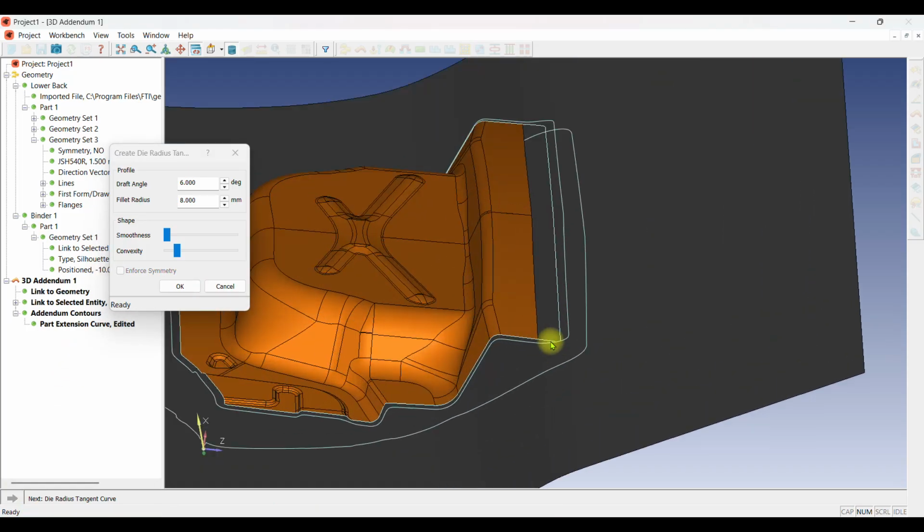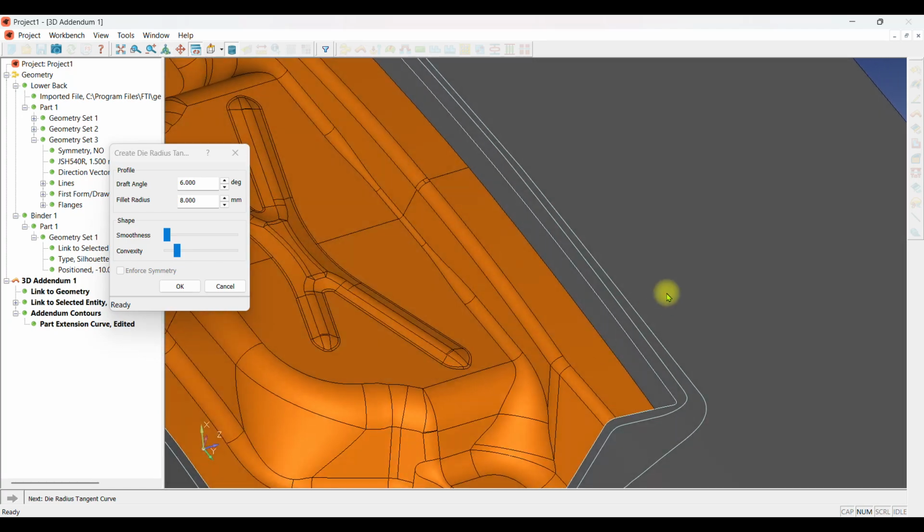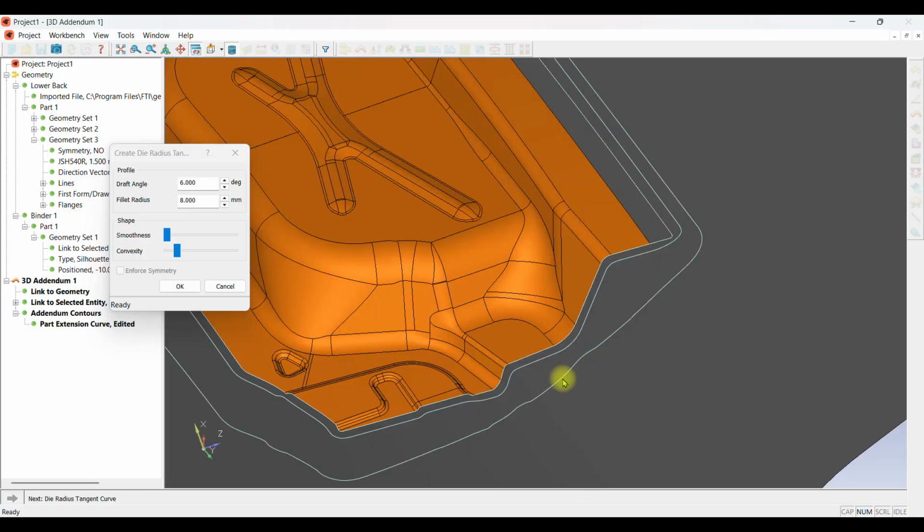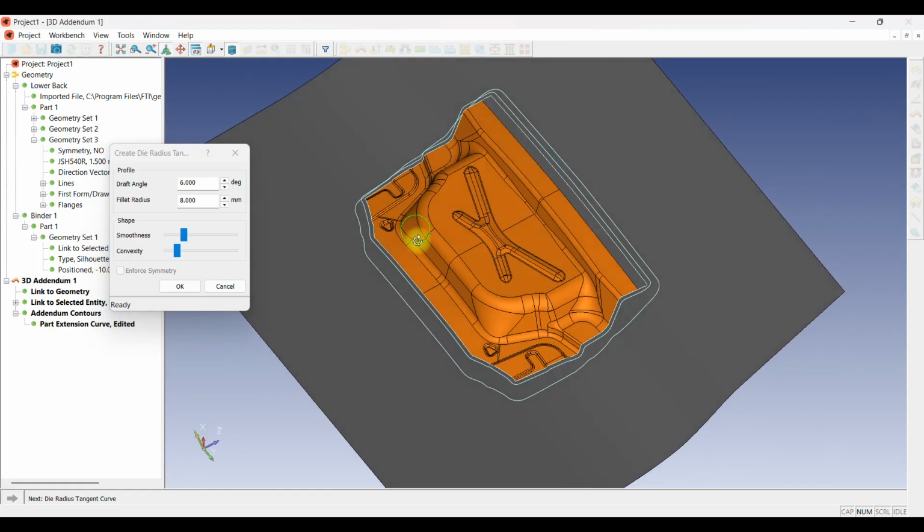So this one has a projection curve into the binder surface. There's a draft angle of 6 degrees and the fillet radius of 8 millimeters. And then we can check again the smoothness. Make sure it is smooth and remove any sharp edges.